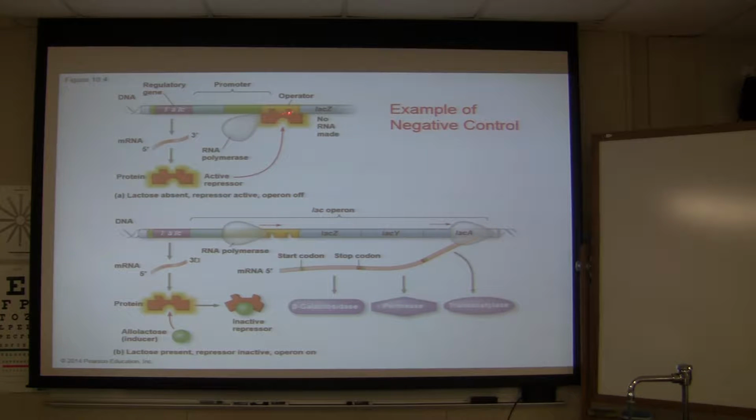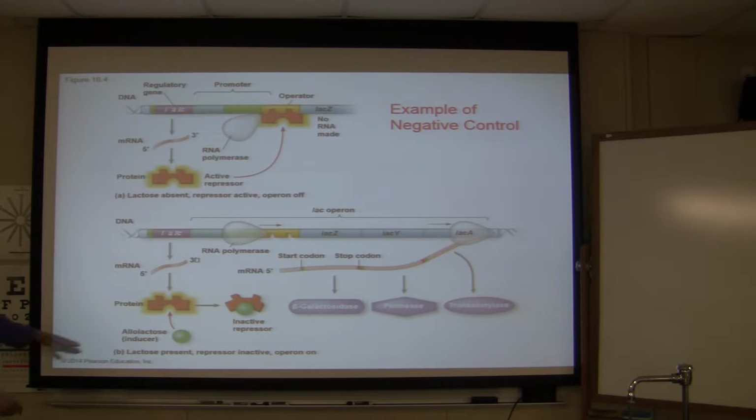And this is your inactive repressor right here. And this is your RNA polymerase, and lacZ. We have lacZ, lacY, and lacA. And you will see this. I'd like to give you a big picture, and then we'll talk about the details. So this operon is off because that active repressor attaches to the operator, so the RNA polymerase cannot go through. That's another example of negative control. The other one, the operon is on, and I'll show you a big picture of them.